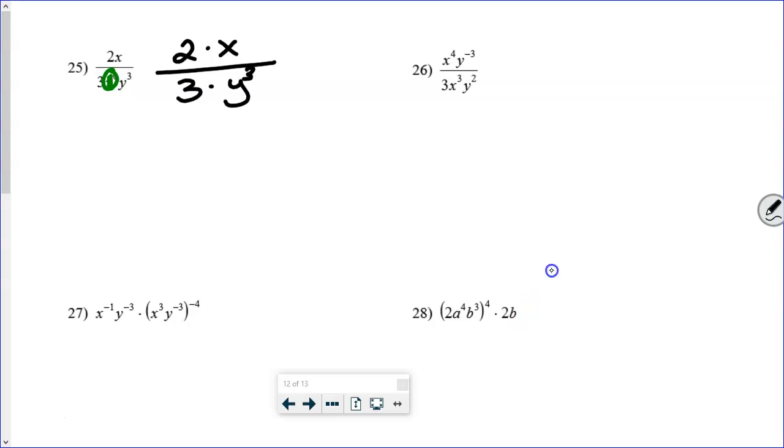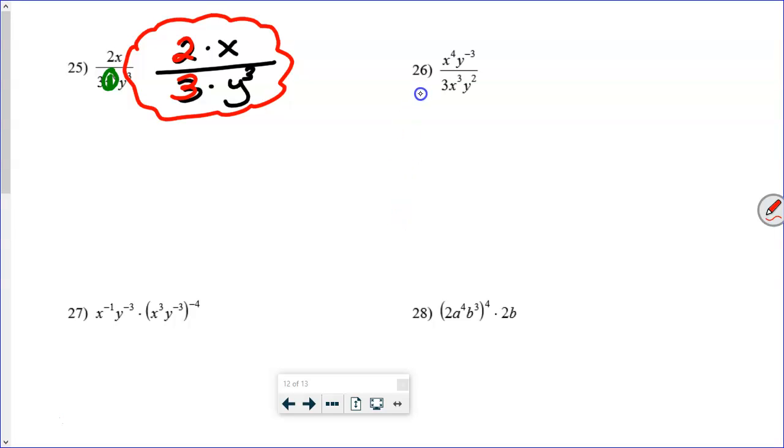This is a really weird question, guys. Look at your coefficients. I have 2 over 3. Does that reduce at all? No, it does not. What about x over y's? Is that combinable? Do we have any negative exponents? So what's going on? We're done. That was a really lame question. That was easy. I probably won't be that nice on the test, though. You can dream, though. I'm going to get a little crazy.